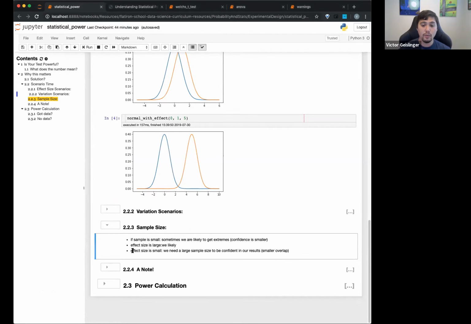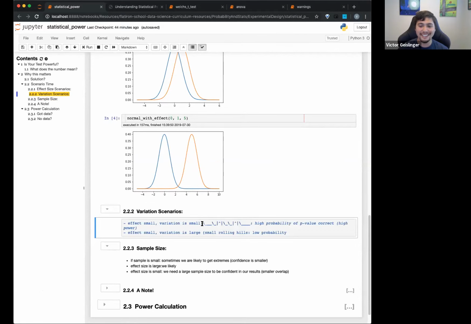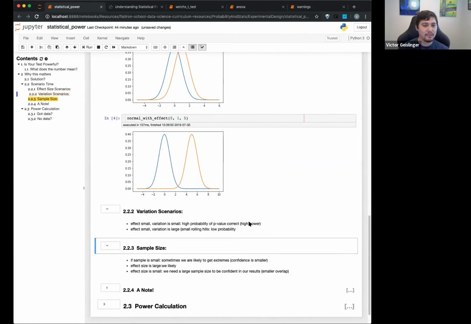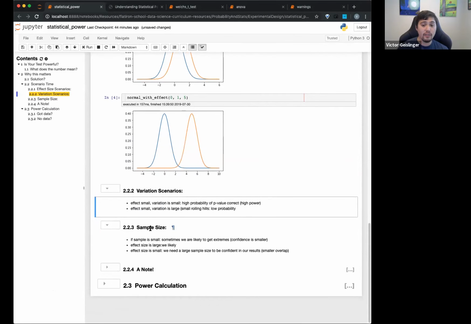Okay, so those are the three different parts. Our different variation, this is me making a little note. You can ignore this. I was trying to make a distribution note and I realized it wasn't going to work. But anyway, we have our different variations. If we have a very high variation, we likely will have a lower power.